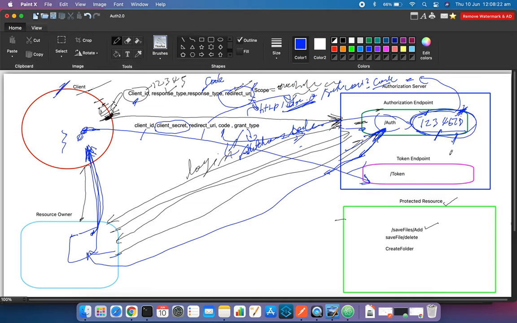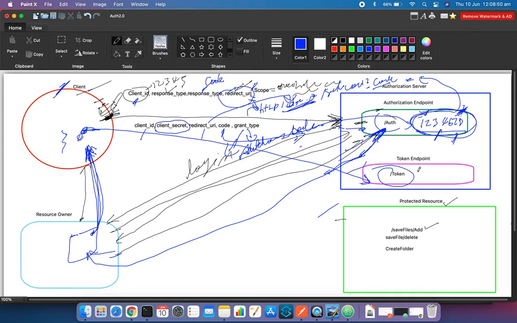Let's suppose add the file, only one grant, only one authorization. It will fetch all that information and validate it, and if it finds everything, this guy will generate an access token.